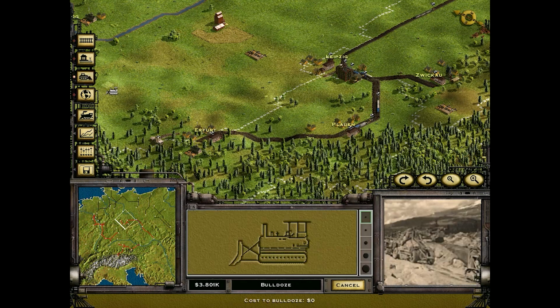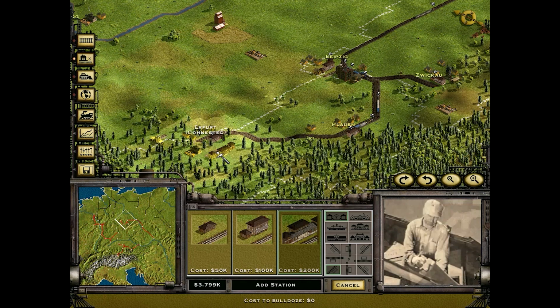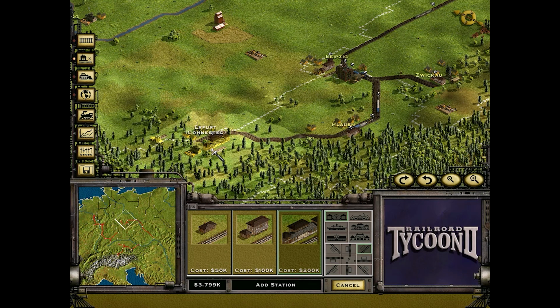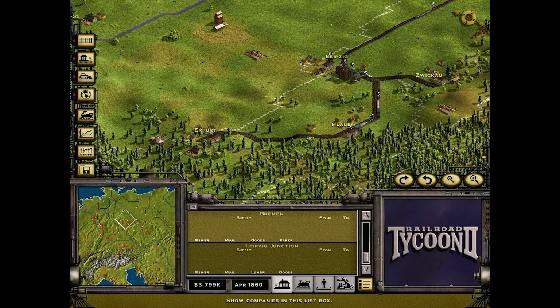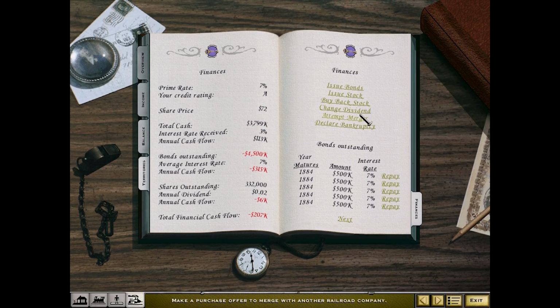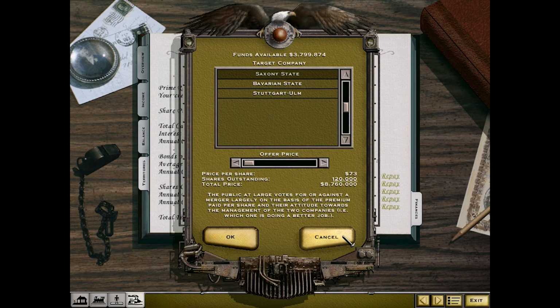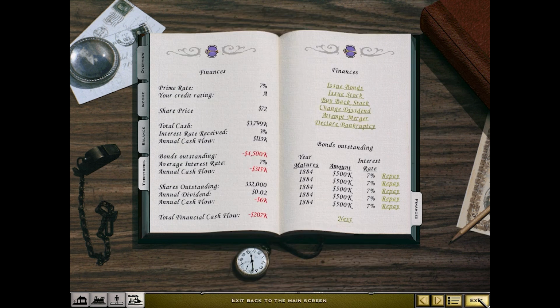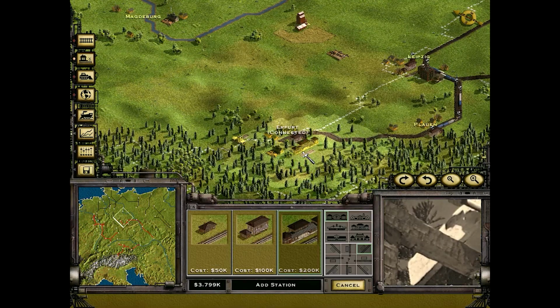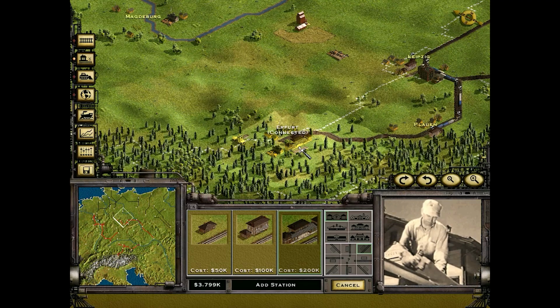Oh, crap. That's wasting my money. Oh, I don't know. I might have to just go across the tracks. I don't like doing that. Then again, aren't you kind of crap and I can just buy the Saxony state? 8 million. Maybe you're not as crap as I thought. Feels like it'd just be easier to work around and integrate you this way.